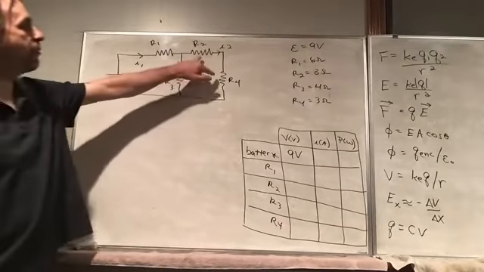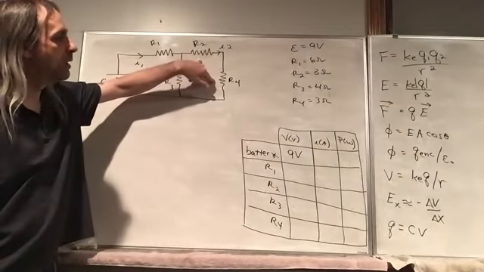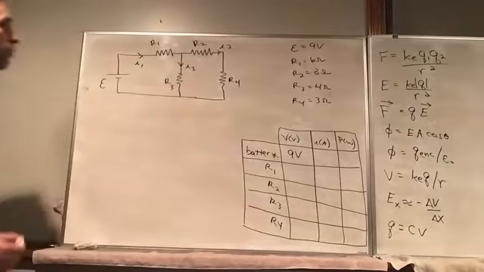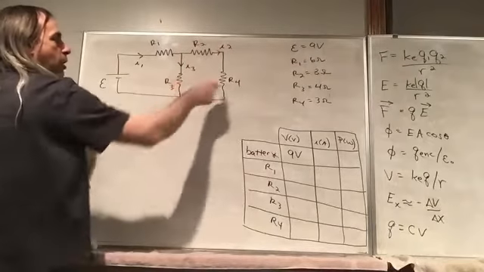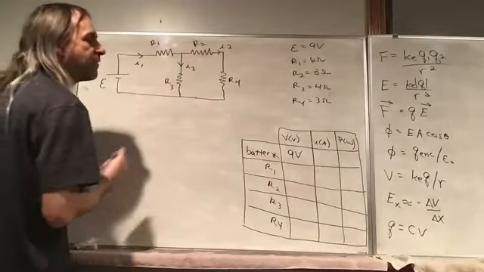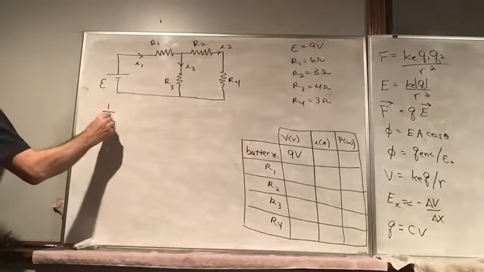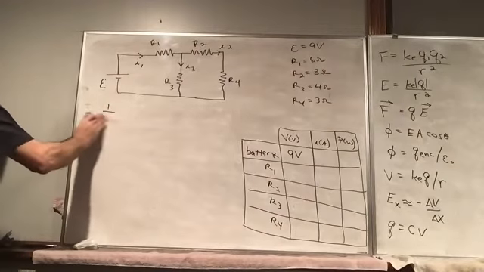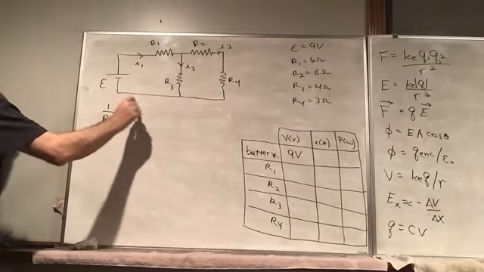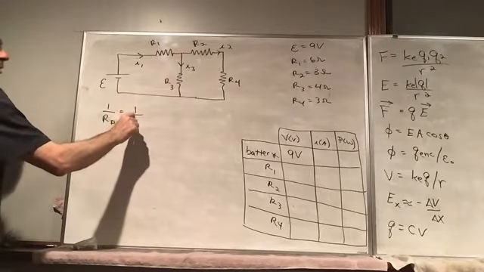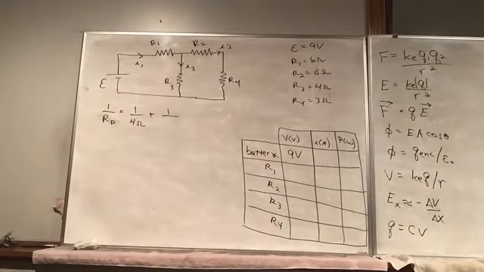So to start out with, we can add R2 and R4 in series. So that would be 11 ohms here. So this branch has 11 ohms, R3 is 4 ohms. Let's just call it RP for parallel. We have 1 over R3, so that'd be 1 over 4 ohms. And then we have 1 over 11 ohms.